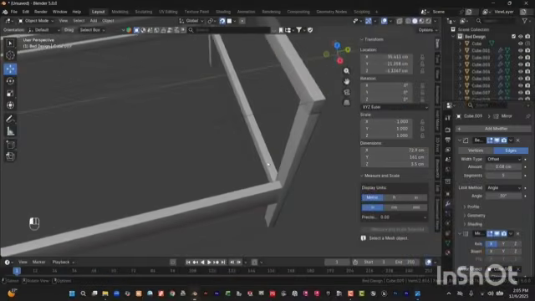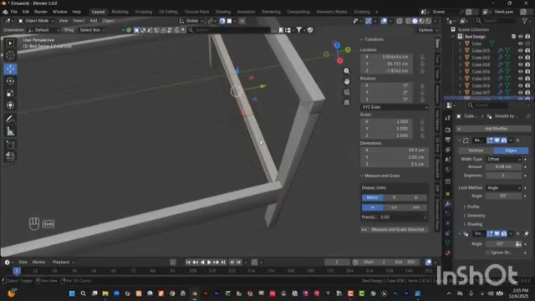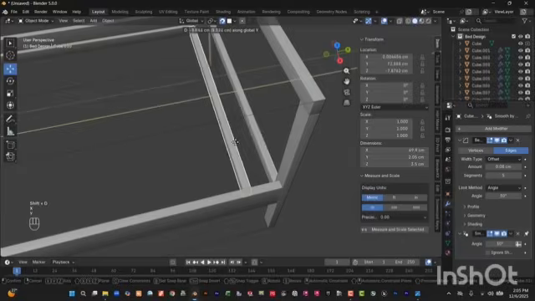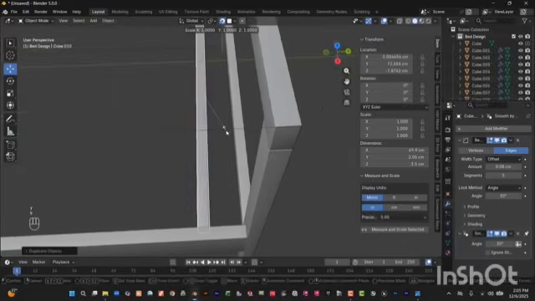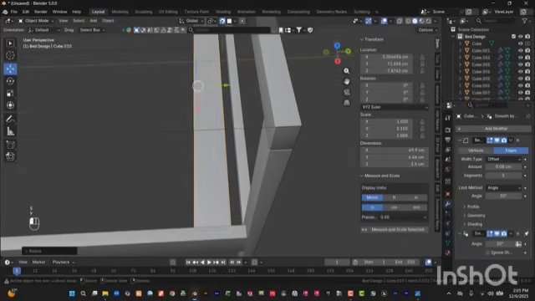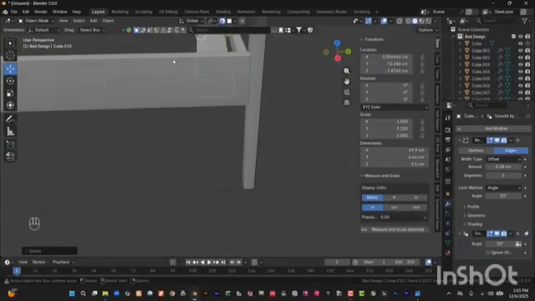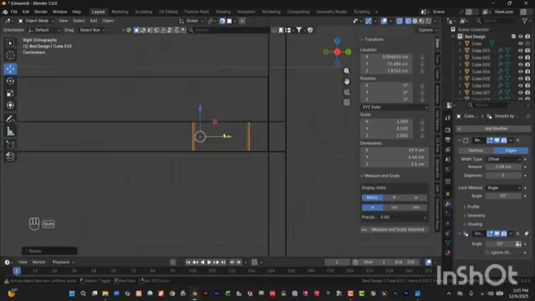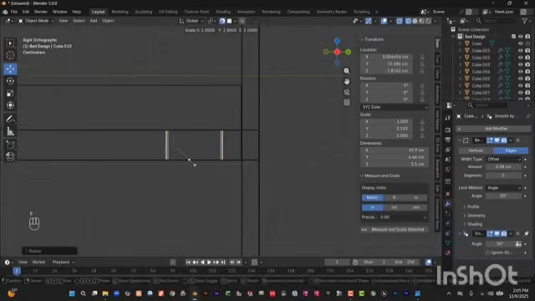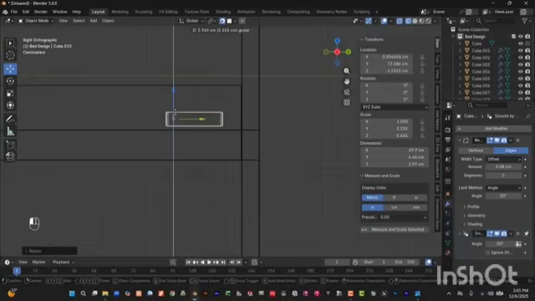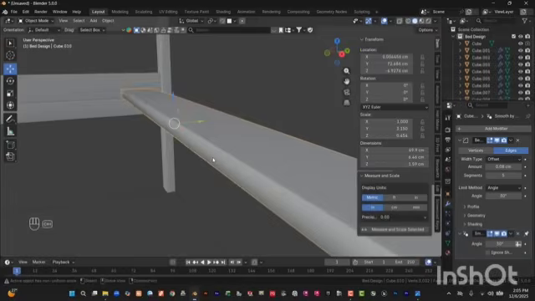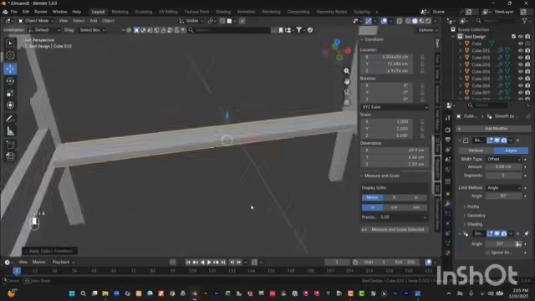So the concept will be the same, but we will copy this one, Shift plus D, X, Y, we will scale Y, and we will make it, so scale Z, something like this. Okay, so Ctrl A, rotation scale.